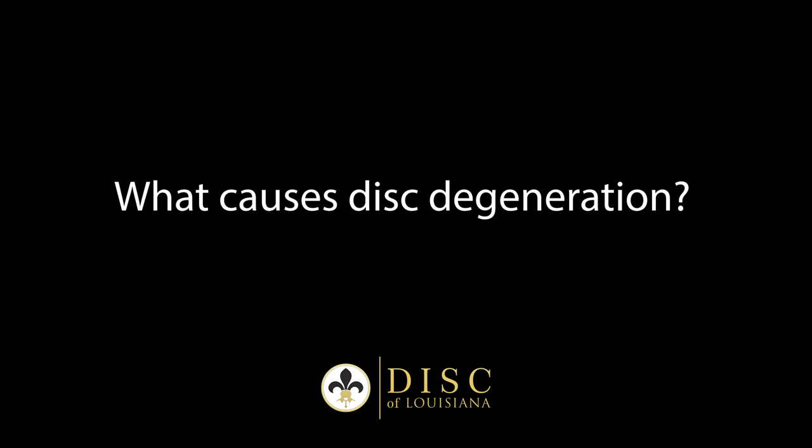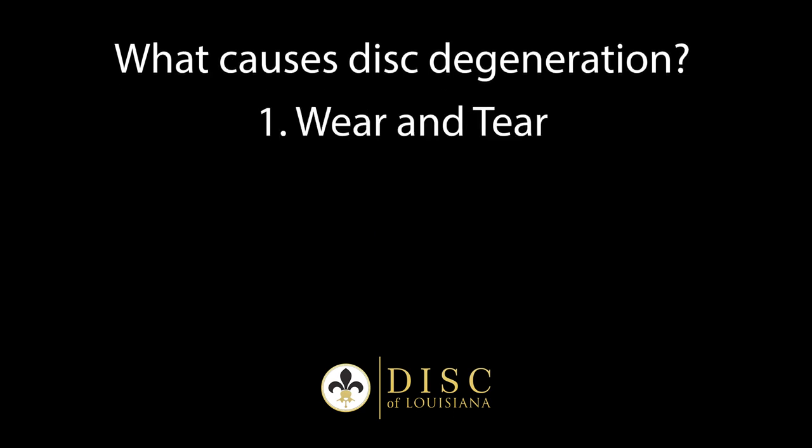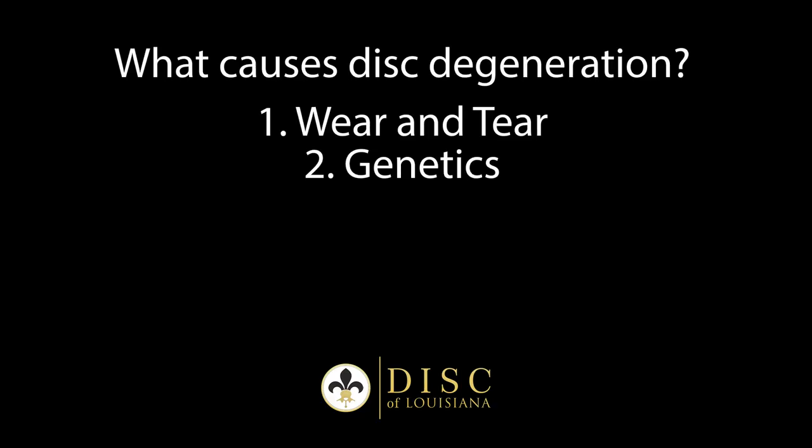Another common question I have is, what causes degeneration? There are a few major causes. One is normal wear and tear. Ultimately everybody is going to have that at some point in their life. Our joints move, and our joints are going to deteriorate over time. Another one is genetics. There's not really anything we can do about that. Young people that have significant degeneration, sometimes instability in their back, that's usually from genetics.